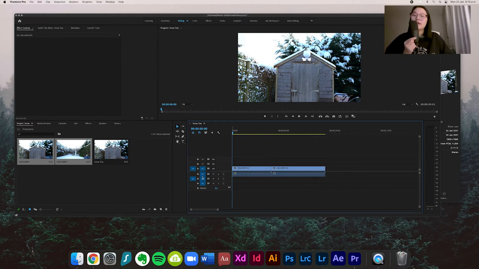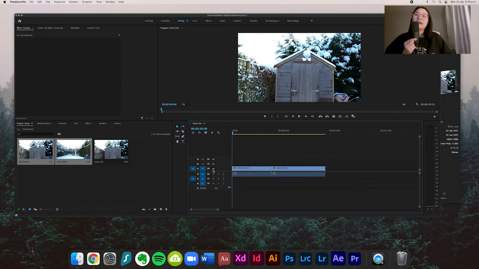So on the timeline you have two types of tracks. You have tracks that have the letters V and A. A is your audio tracks and V are your video tracks. A, as you can see here, has M and S symbols. So the S, if you click that and you've layered a couple of videos together, will only play that track's audio and the rest will be silenced. Or you can mute a couple of them if you have layered a couple of videos.